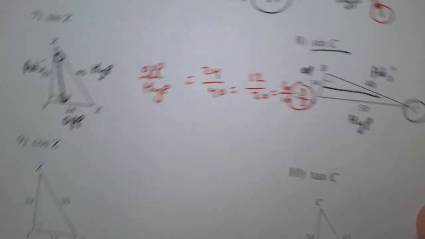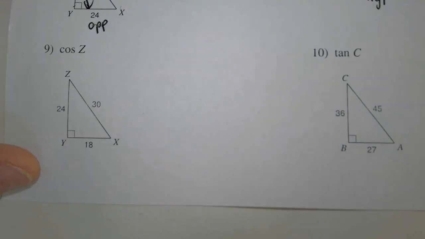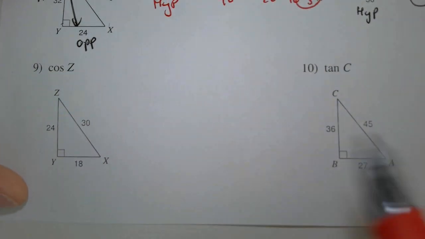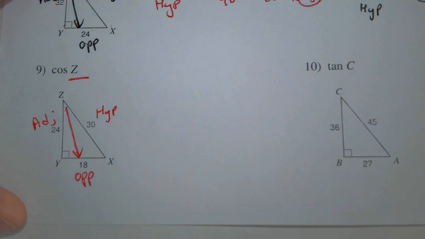Let's move on. We're going to do 2 more of these before we get a few on the backside, but on the backside we're not doing all of them. Angle Z is up here. We go across from that to label our opposite side. We got angle Y opening up with the 90 degrees for our hypotenuse, and that makes the adjacent the 24.